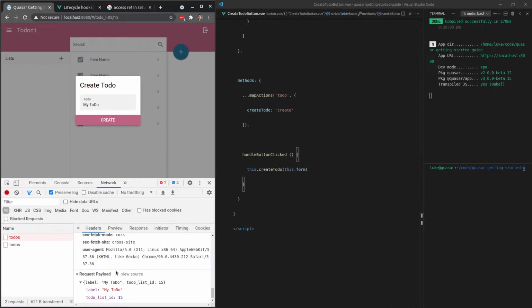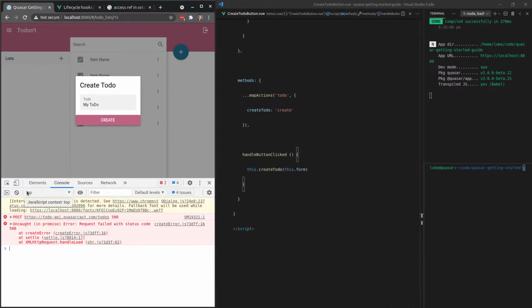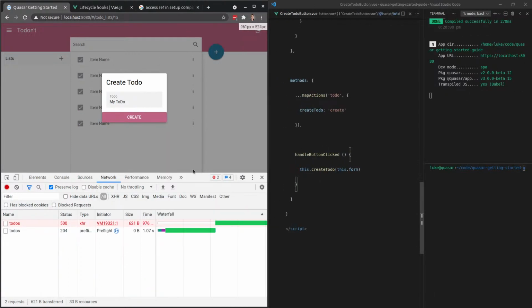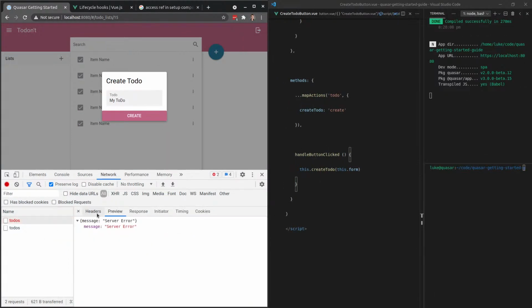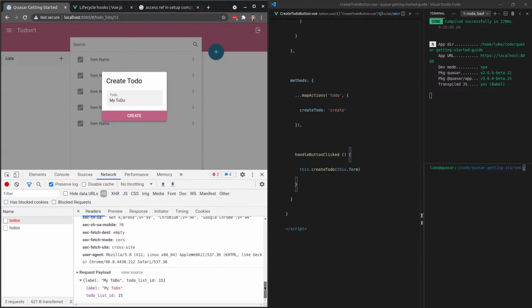So let's come back here. To do underscore list underscore ID. We've got a label there. What is going on? Why am I getting a 500? I really should be validating the data properly, by the way. I shouldn't be throwing 500 errors here. I should be giving back better information. But this really is looking like a server error. See, it's making it impossible to debug because I didn't do this properly.